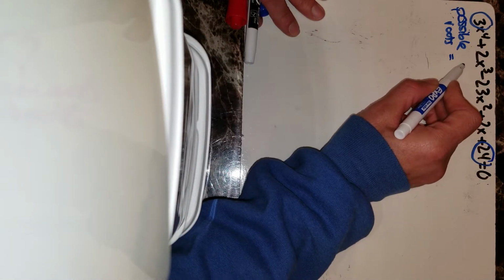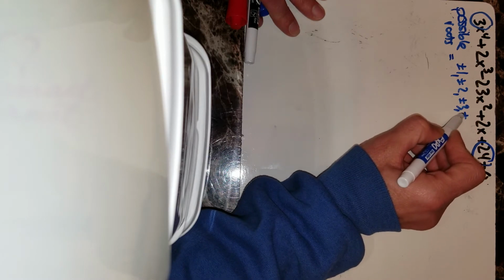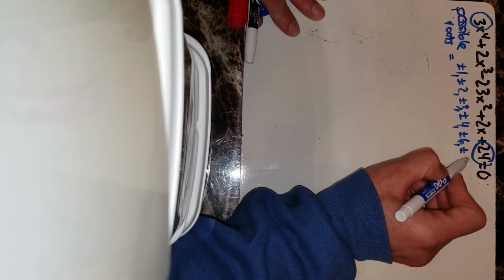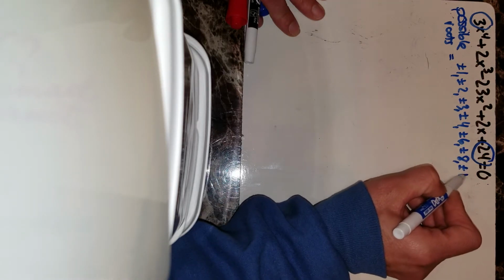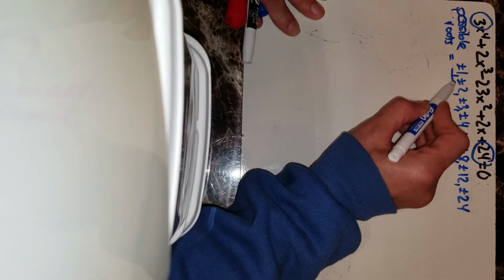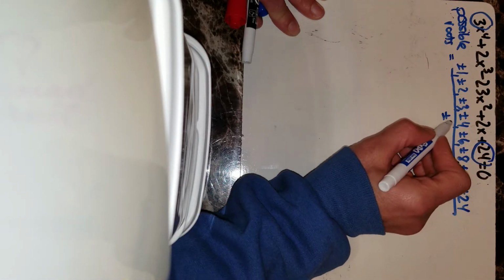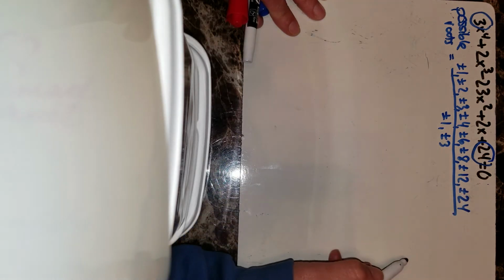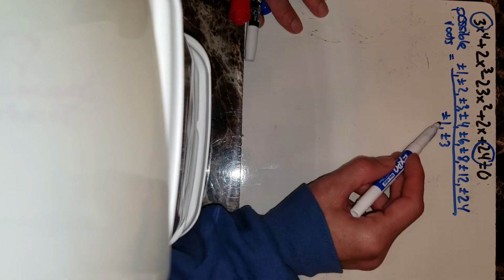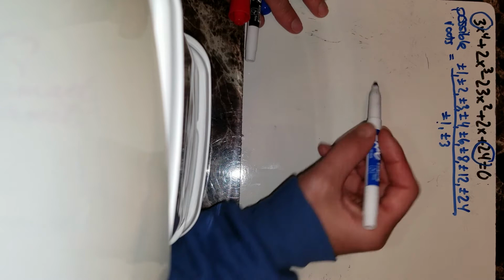So the factors of 24 are 1, 2, 3, 4, 6, 8, 12, and 24. Wow, that's a lot. We're going to divide it by the factors of the first term, which is 3. So the factors of 3 are 1 and 3. And then I need to divide each one of these numbers on the top by the denominator. So first by 1 and then divide them all by 3.